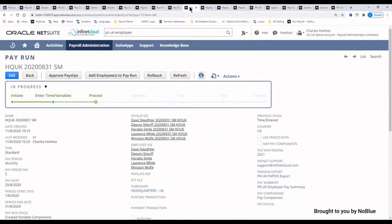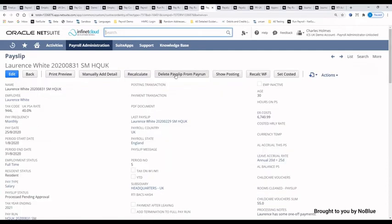So once we are into the point where we have looked at our pay slips, we can add employees to the pay run if we need to. Similarly, we can delete a pay slip from the pay run. So we don't want to be in that situation where we're having to roll back a 100 people pay run just because we've got one person that needs something correcting, or there's some unknown that needs to be processed. If that's the case, we can just remove that employee from the pay run, pay everybody else, and just do that pay run for an individual alone if you need to.